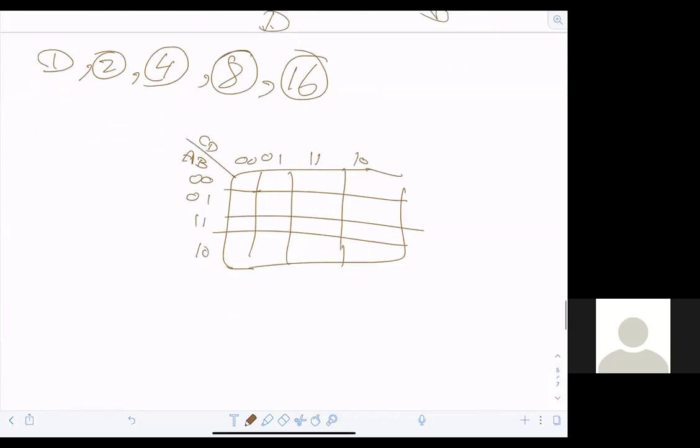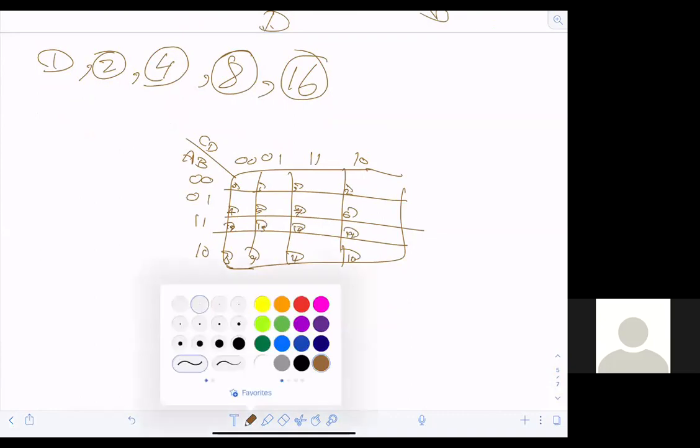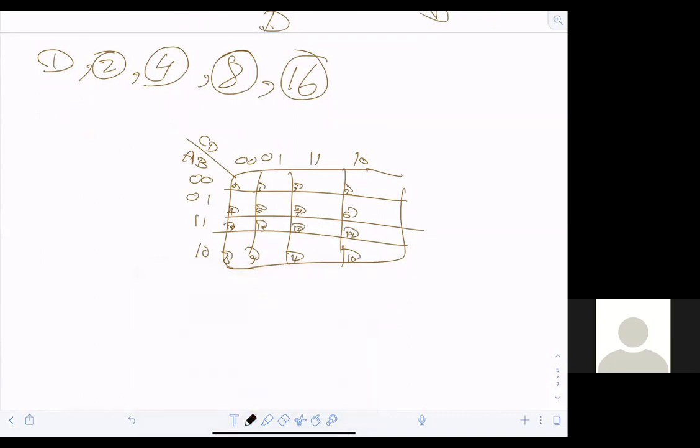And then I will fill it for you to be 0, 1, 3, 2, 4, 5, 7, 6, 8, 9, 11, 10, 12, 13, 15, 14. All right, let me make some colors here and see what we can do.